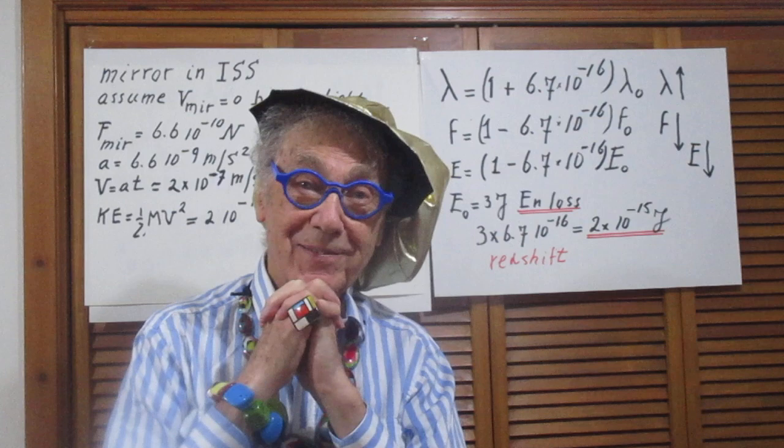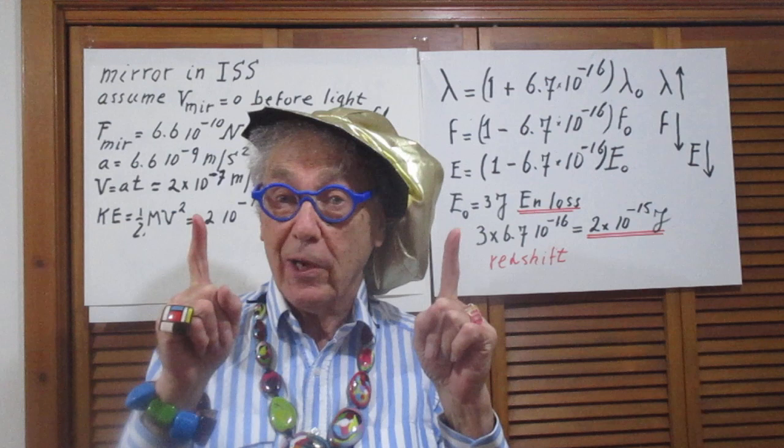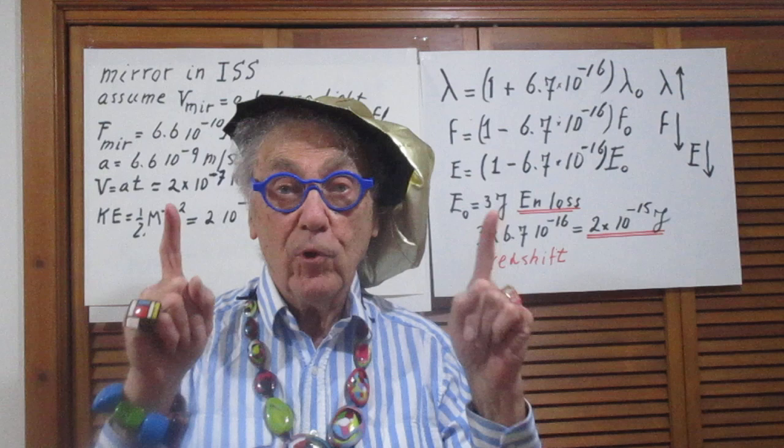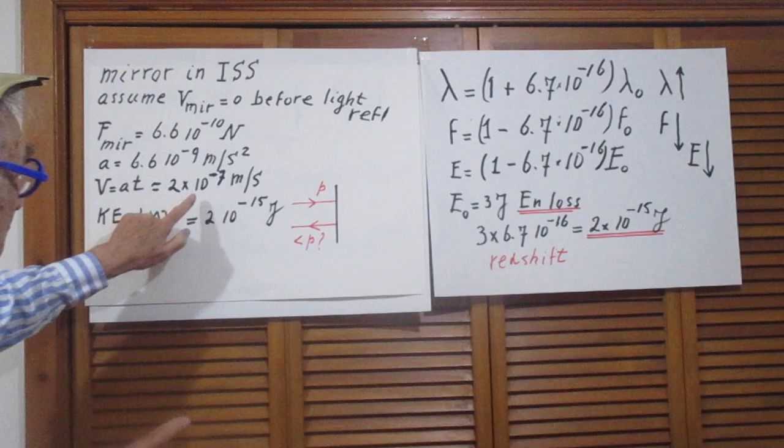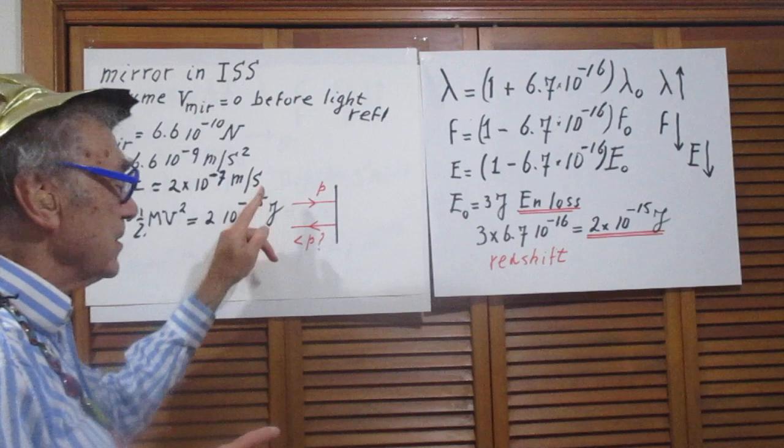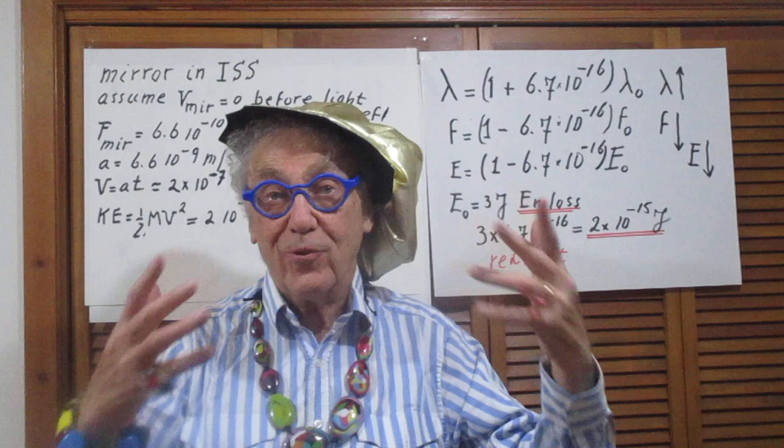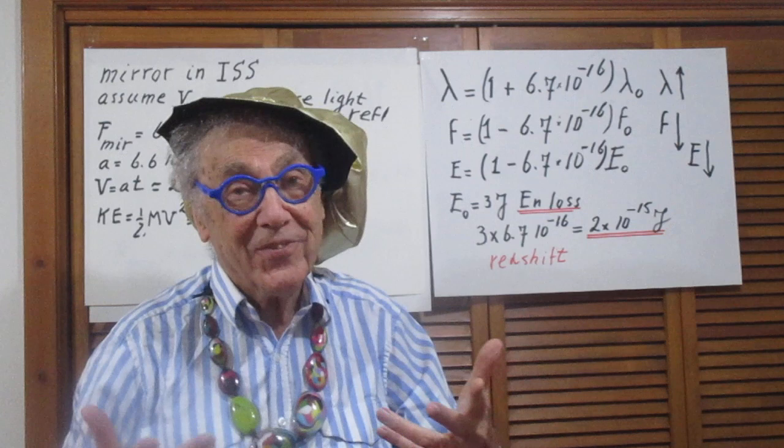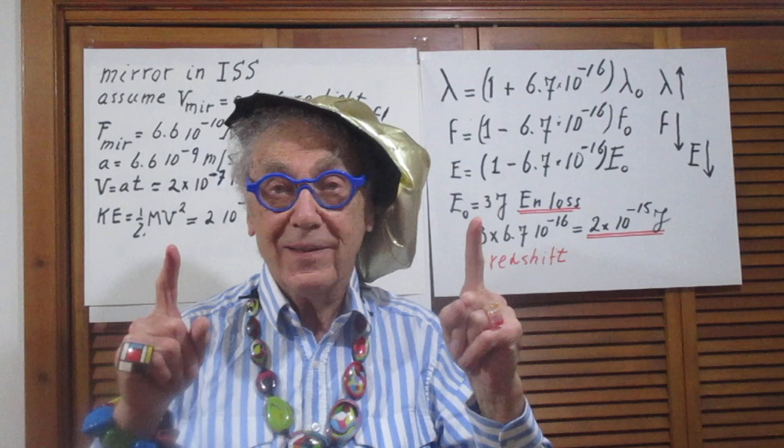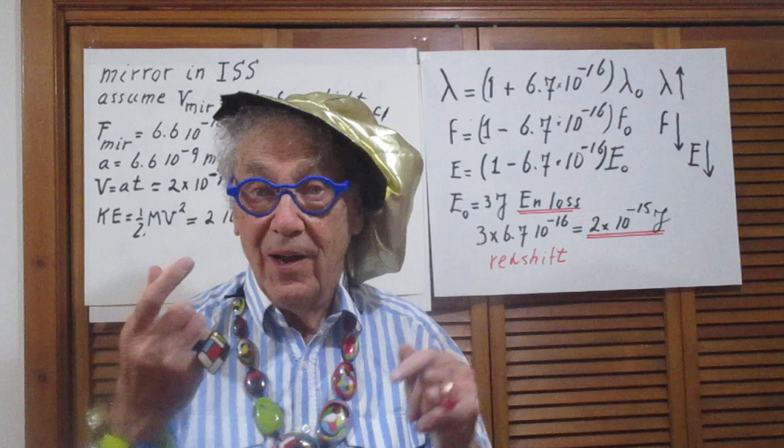So I am not going to calculate the loss of energy of the mirror. All I will need for the relativistic Doppler shift is the speed of this mirror after the reflection, that's all I need. And I grind this through relativistic what we call relativistic red shift, and then we can calculate how much energy of the photons is lost when they come to me and reach me.